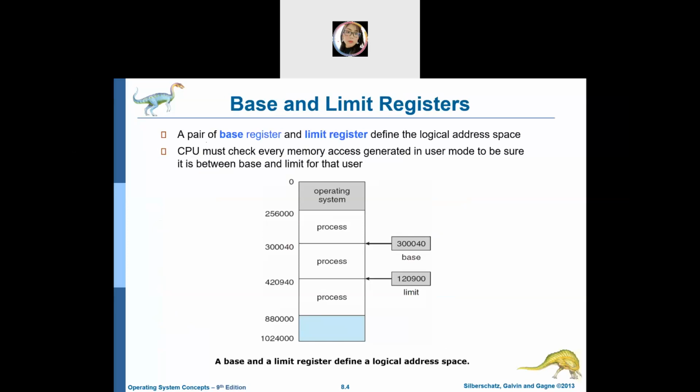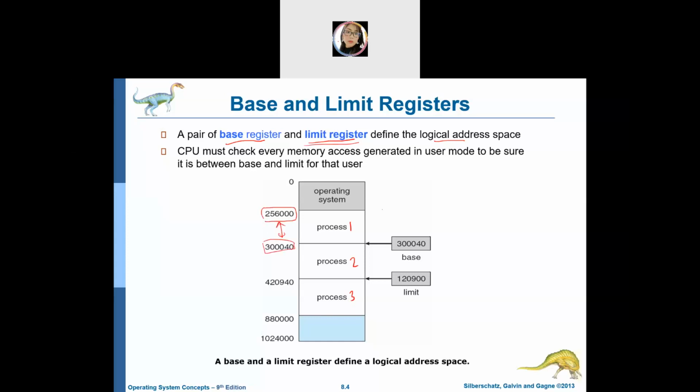Okay, let's say you have a pair of base register and limit register defined in your logical address space. So you already allocate it. Let's say you have process 1, process 2, process 3. You will be given the starting or base register address, and then you are given the size.